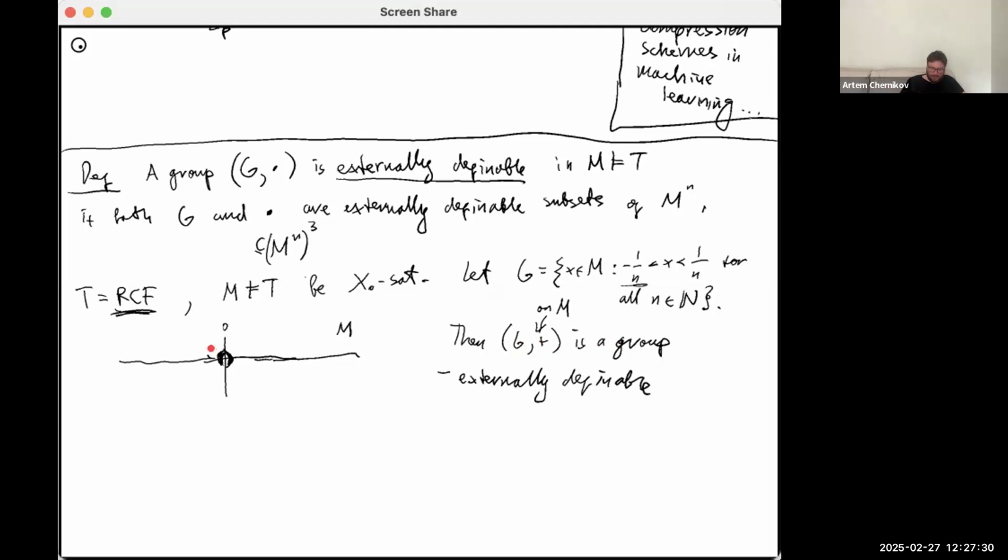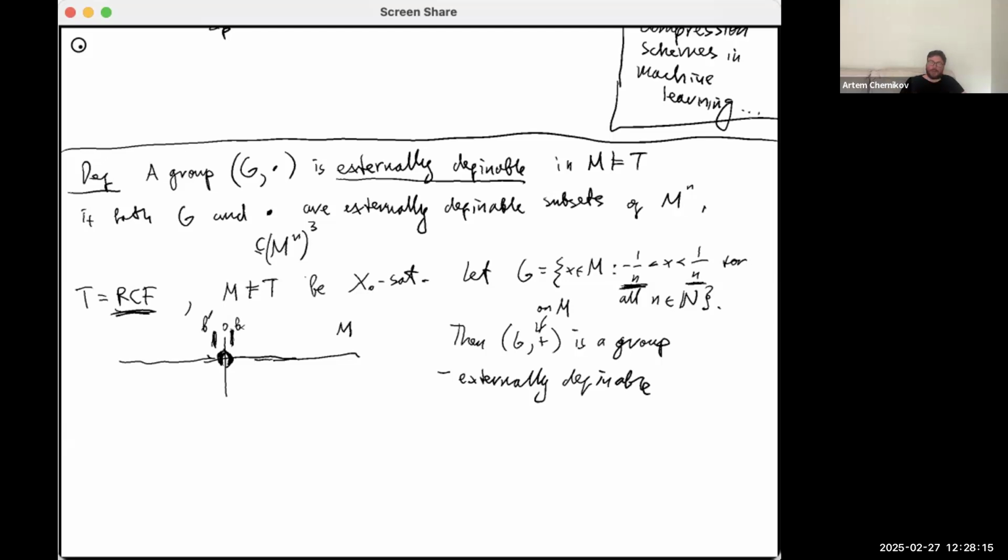I can pick a cut below 1 over n for all n, but above everybody else in the model. So I could pick that cut and take some element in the elementary extension which realizes precisely that cut. And I could pick the same on the left, and then this gives me the interval. It cuts out precisely the infinitesimal part of this model M, using parameters that come from some bigger model, the monster. And because we define it to be below every 1 over n for all n simultaneously, this is a group under addition.